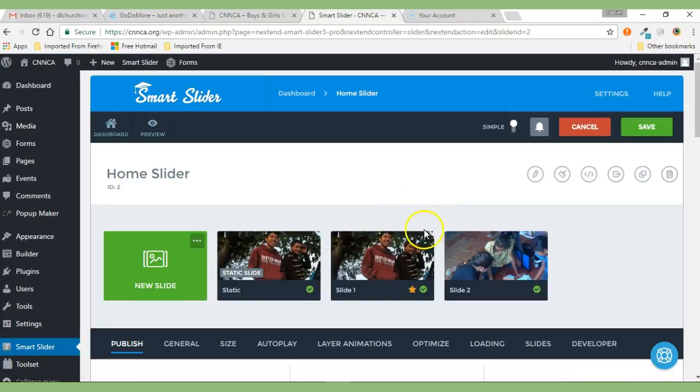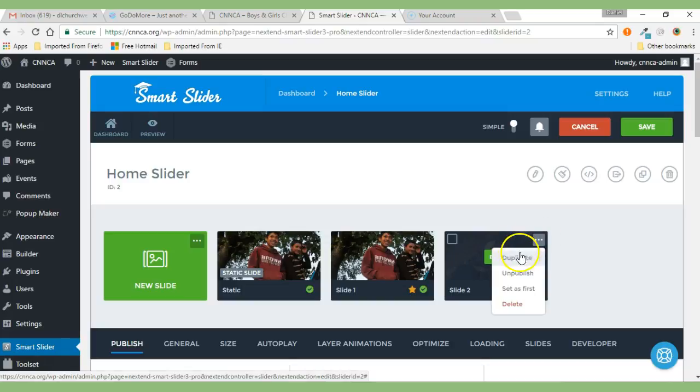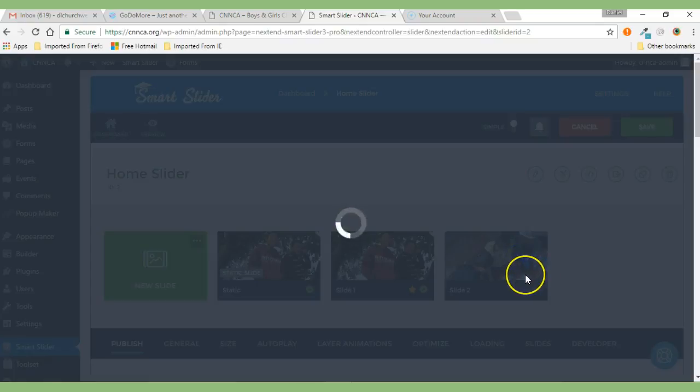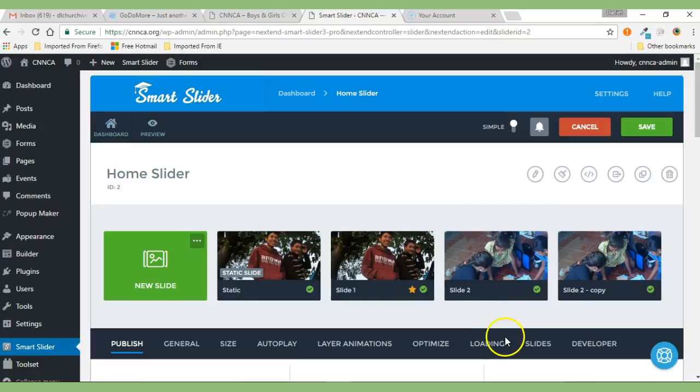Excuse me, if I want to add a third picture, what I'm going to do is hover over any of these pictures here. I'm going to click on the three dots and I'm going to click on Duplicate. That's going to add another picture here that will appear on my slider. Now this one, I'm going to add one more step to it in order to add a new picture to this one, but I'm going to click on Edit, same as we did before.